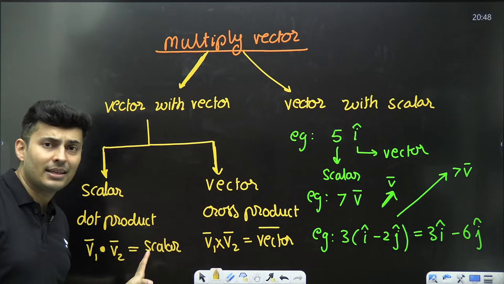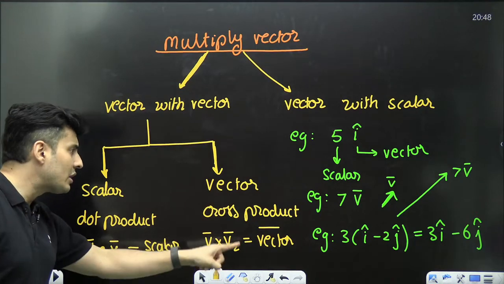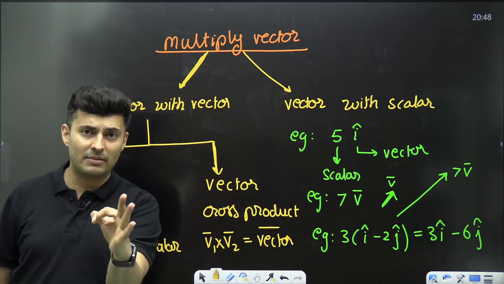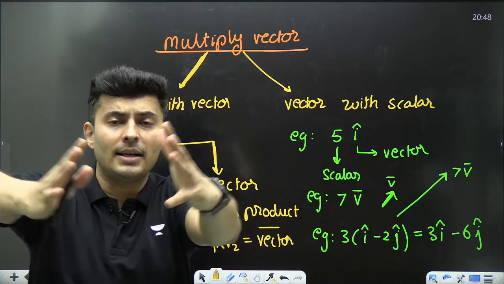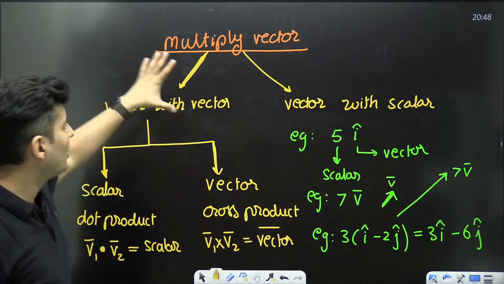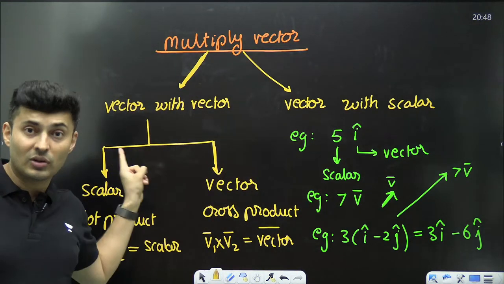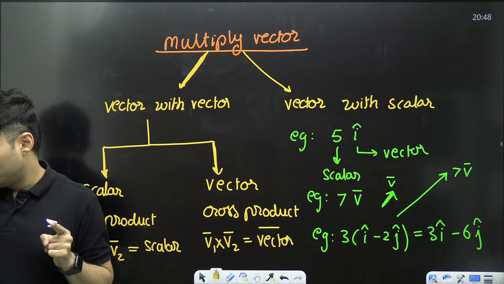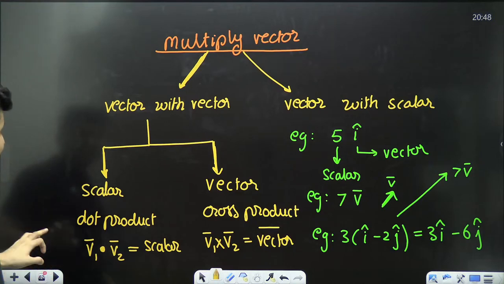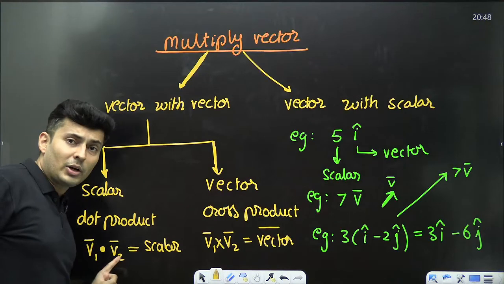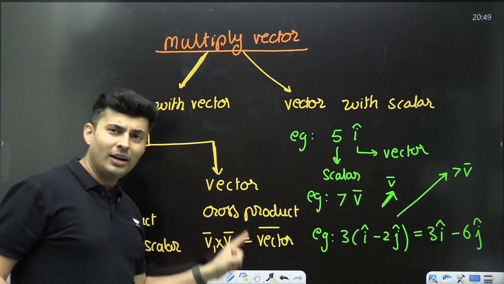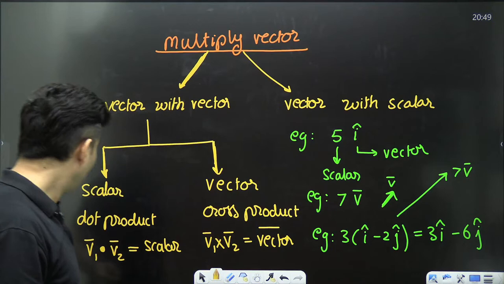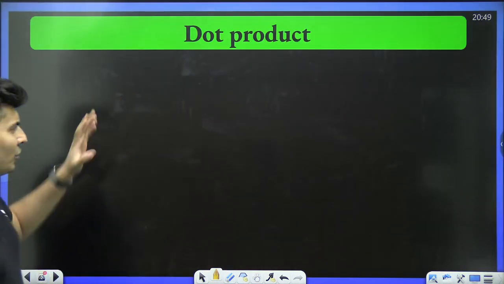What are the detailed things? I will come to it. But for now, are you able to understand how to multiply vectors? I'm using flowcharts, I'm using mind maps to give you a very clear understanding of different possibilities. When you multiply vectors, how to add vectors, also I gave you a flowchart, everything in detail. Very good, guys. Now, let's talk about first the dot product or the scalar product. Then I will go to the more difficult one, which is the vector product. And then we'll also see the applications of each one of them. Right? So let's start. Dot product.